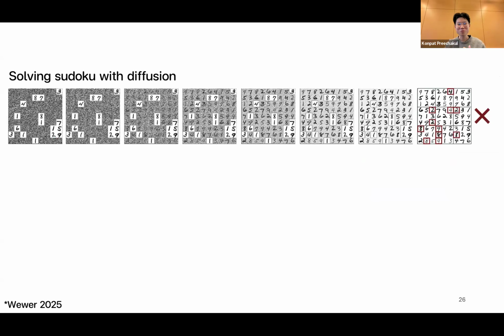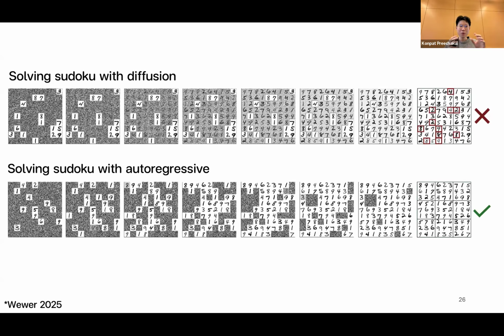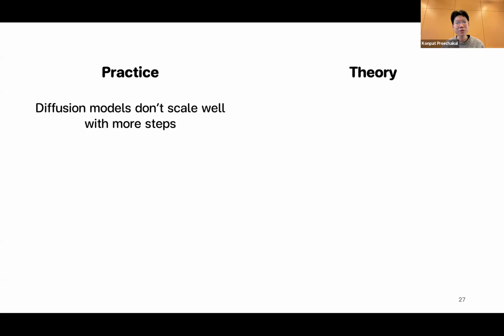So apparently someone tried to apply a diffusion model to solve Sudoku. You add noise to certain digits and hope the diffusion model will denoise to the correct Sudoku solution. But they sucked at it. And they also proposed a fix here, and you know how? They make it more autoregressive. The author proposed that if you denoise in order, one digit at a time, starting with the most confident digit first, you get much better results, and it's measurable. So something is wrong with the diffusion model.